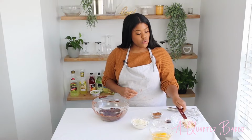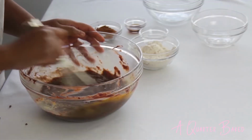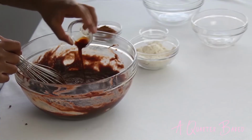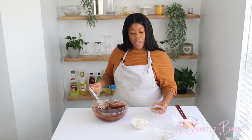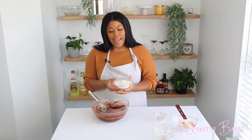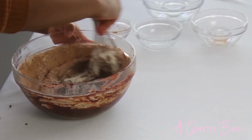Now I'm going to switch to my whisk and add my eggs. I like to go ahead and also add 1 teaspoon of vanilla extract and a pinch of salt. So that's all incorporated, smelling delicious. I'm gonna go ahead and add my 1/4 cup of cocoa powder, and then I have a 1/2 cup of all-purpose flour, and then you're just gonna mix this all together.